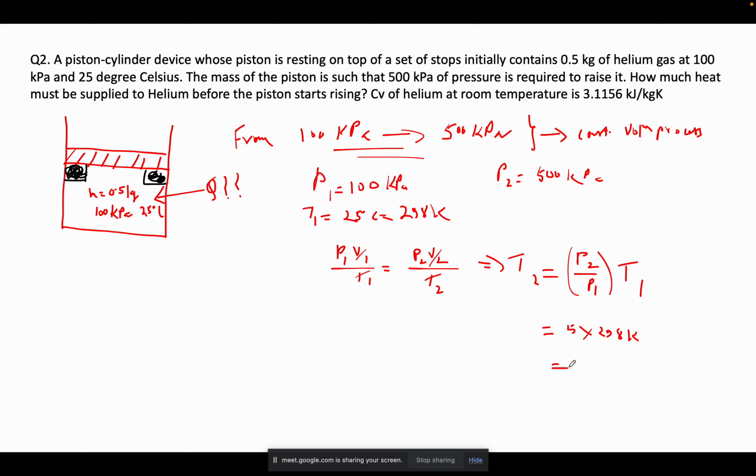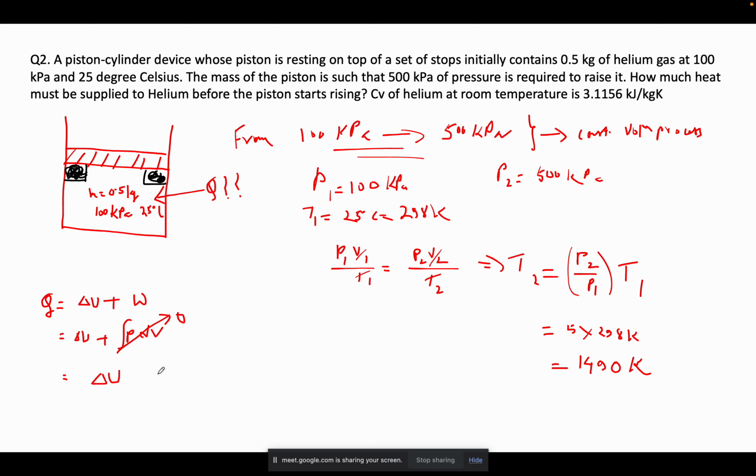1490 Kelvin. Now we know the final temperature. So in going from temperature T1 to T2, now we should just calculate what amount of heat. So first, from the first law of thermodynamics, Q is equal to delta U plus W. Now since there is no other work, this W will be replaced by the PdV work. Okay, now PdV work for a constant volume process is 0 because this dV term is 0. Yes or no? So that's why Q is nothing but delta U.